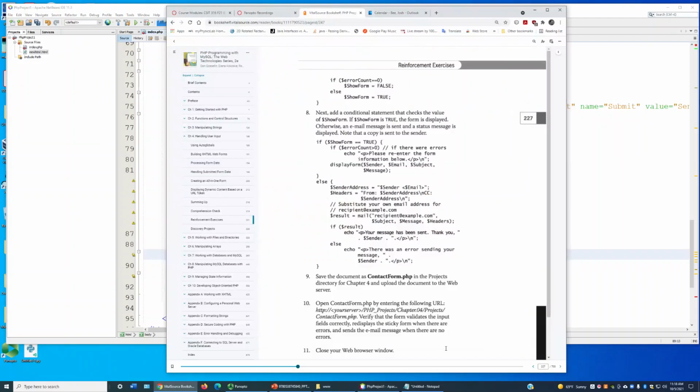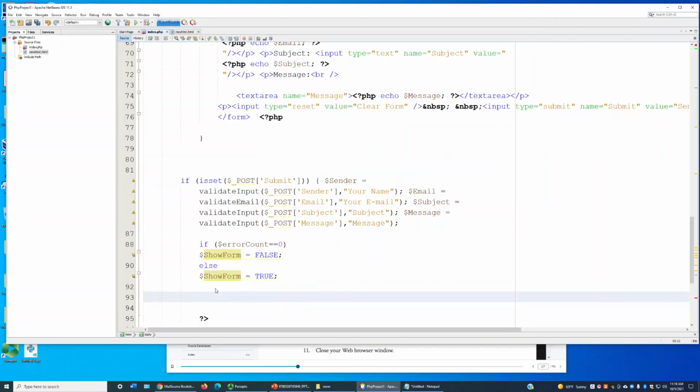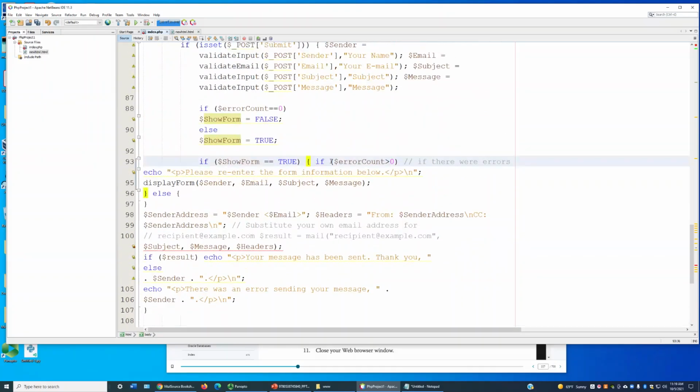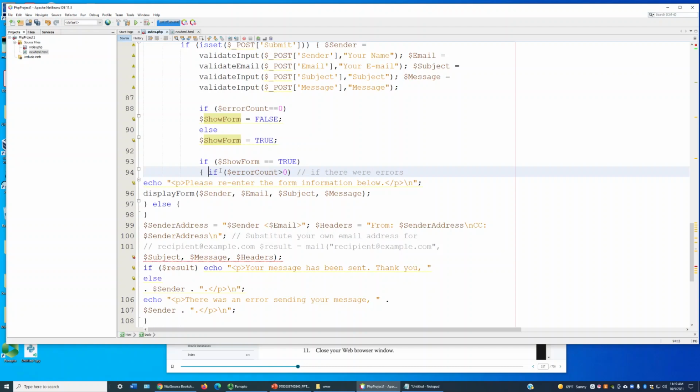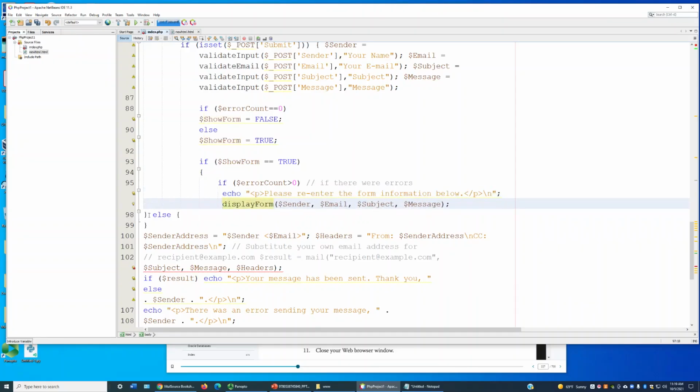Okay, so this one right here is the next bit that we got to grab, and it's going to go in the same area. Okay, so if the form is true, that means that there's no data, and we've got to show the form to the user to print the form so that they can enter their data, and that's where we get into the actual mechanisms now.